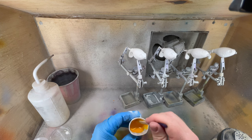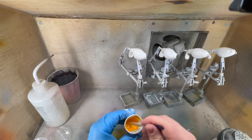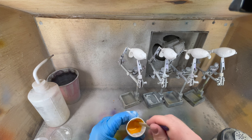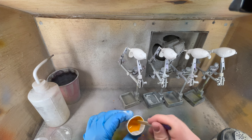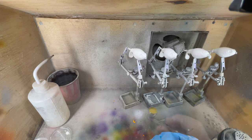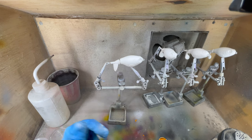The general rule of thumb with thinning your paint is you want it to be like skim milk. Luckily I grew up drinking skim milk. I don't think a lot of people use skim milk, but you just kind of want it to be runny. Pretty well mixed. I think that's good enough. Alright. And then for this, we're just going to do kind of like the upper three quarters. You don't have to do the top section.